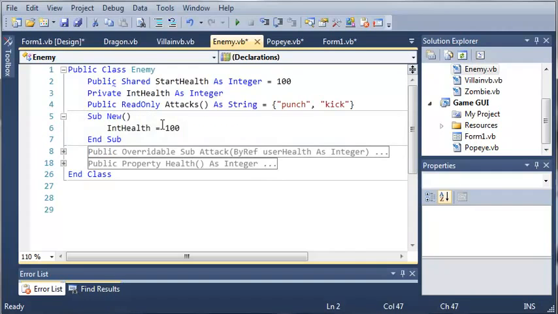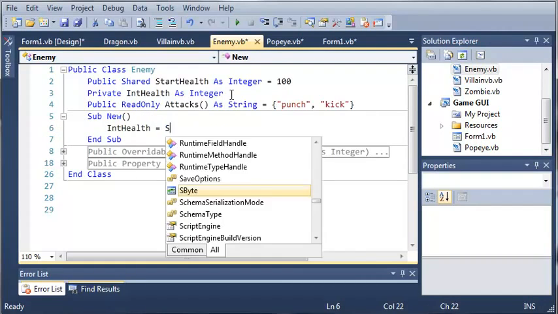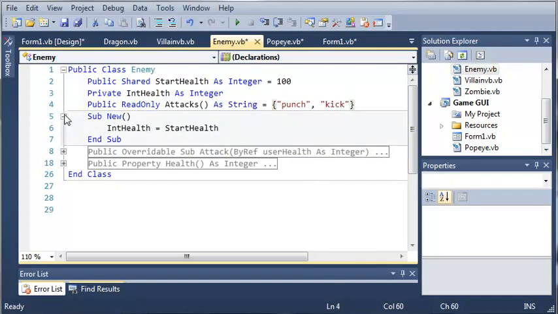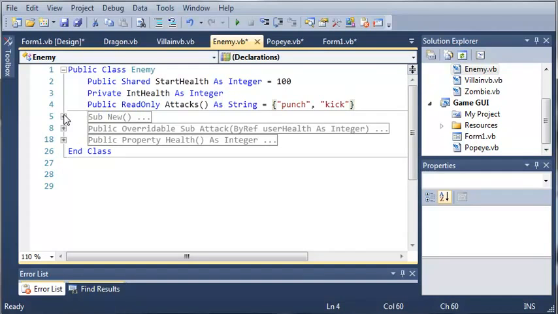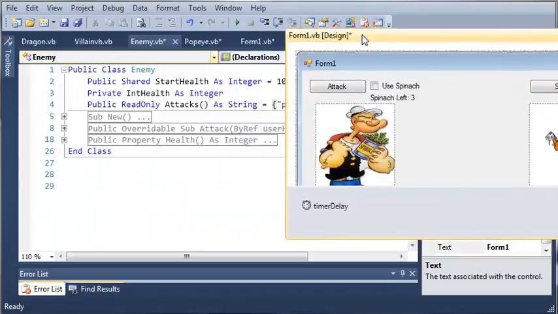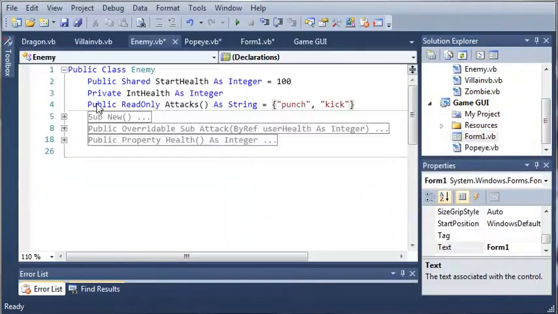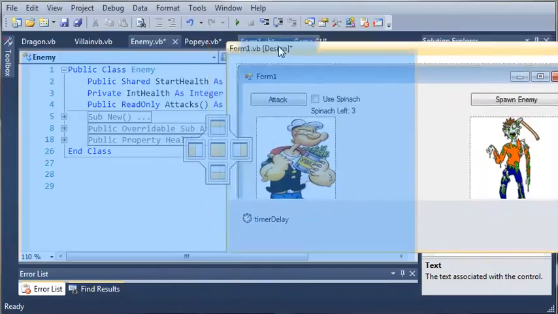And then whenever the constructor is created for our enemy, we can just set the int health equal to start health. So this uses indirection, so that we only need to change one value to change a whole bunch of values in our program. Let me just fix this here. It's not what I wanted. We'll put it up here in the top.